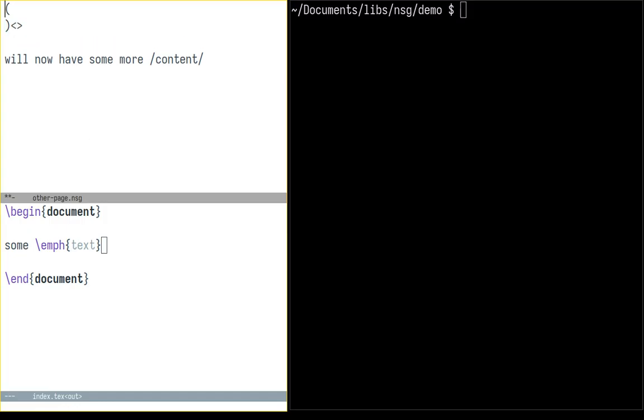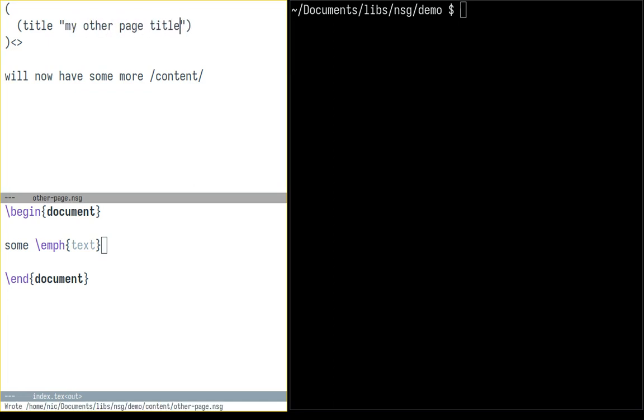And you also want to have variables. So for example, one variable would be title. Because if you write blog posts or articles, these normally have a title. So my other page title, for example. And to now access this title, you can use the following. So this is now where the format and this kind of separator, which I talked about in the beginning, becomes relevant. Because so far we have only converted this markup format into the corresponding format and wrapped it with a layout. But we can also now call arbitrary scheme code from within these separators.